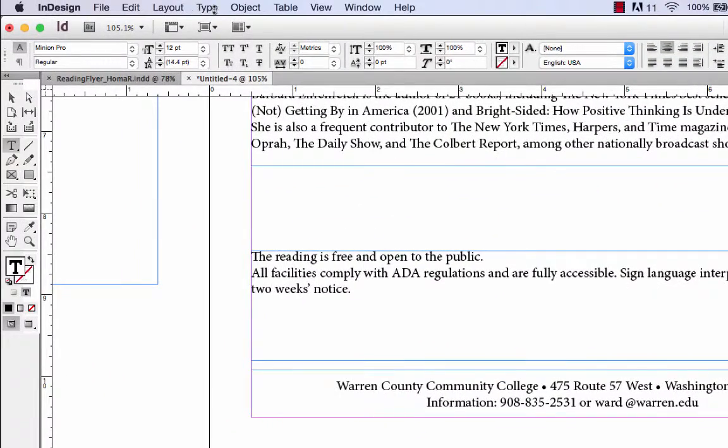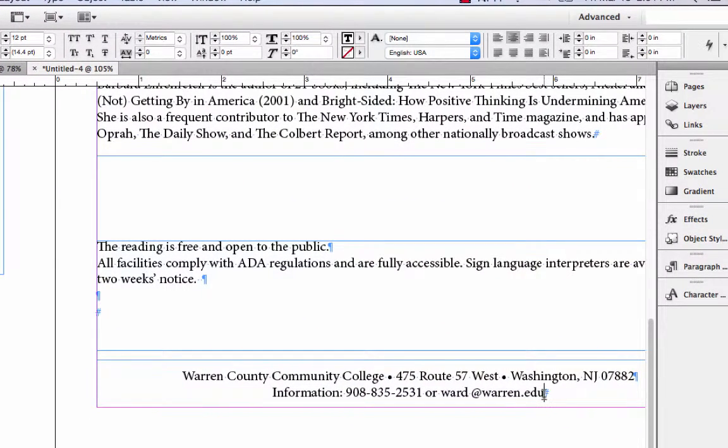If you ever need to see those extra characters, go to Type, Show Hidden Characters, and there was probably a return in there that was creating some kind of issue. So you could put that on just to see where you have these extra characters. These little pound signs or hashtags are the end of text. That just indicates that there's no more text. So if you have any extra returns or extra spaces, you could get rid of them.